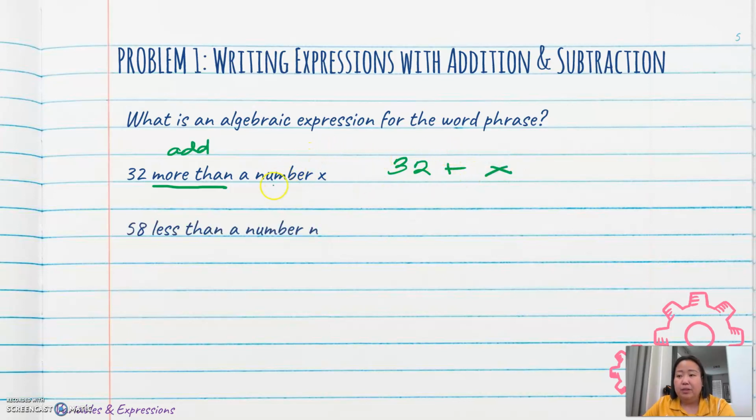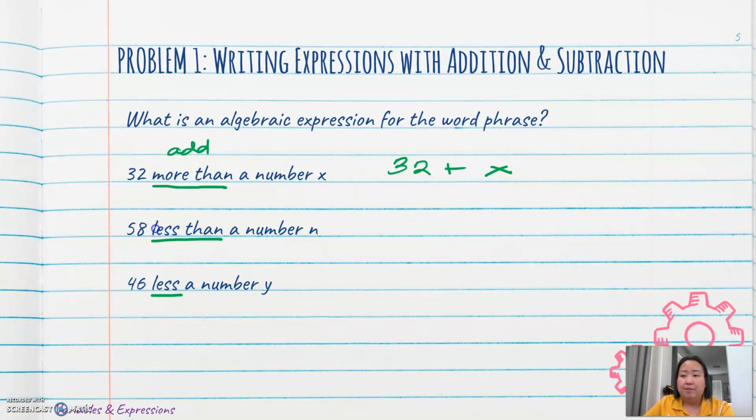The next example is 58 less than a number. Now, I would like to highlight a big difference with the third example, which uses almost the same word, 46 less a number y. Now, to avoid confusion, we all know that we are going to be using subtraction for these two examples, but you will notice that there is a difference in the words being used. On the second example, it used less than, while the other one is less, the word less only.